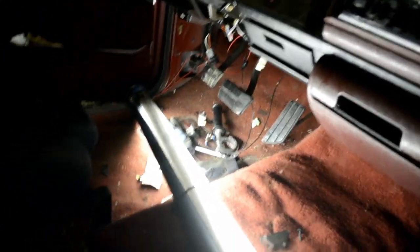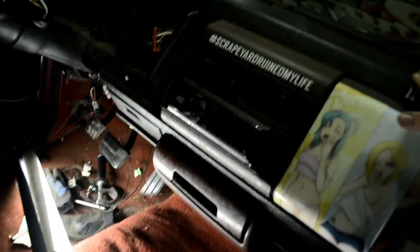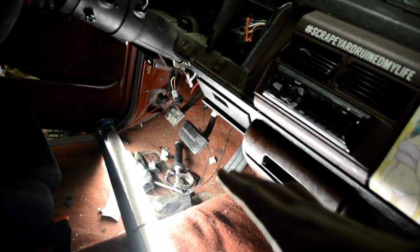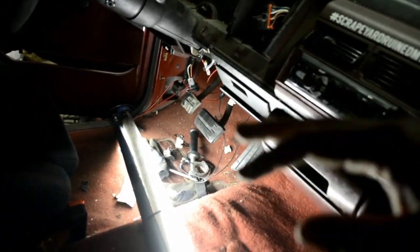Let me just show you. This is the state of the interior right now. He is really close to getting the pedal assembly in — he is just steps away. We're running into a problem though, is that this pedal we figured out is out of a 95 Chevy pickup, and this is a 92 to 94 dash. So we're having issues with the mounting areas and we're having to cut a little bit of the dash out.